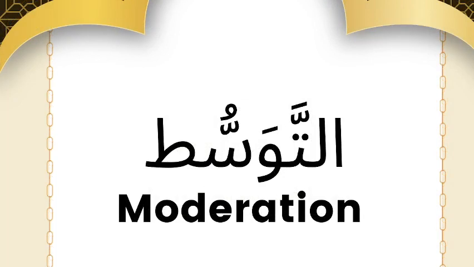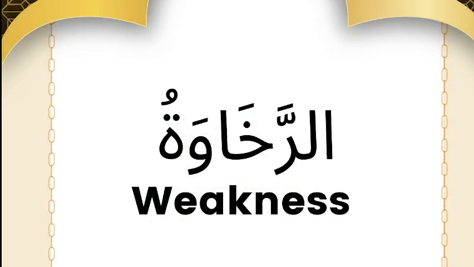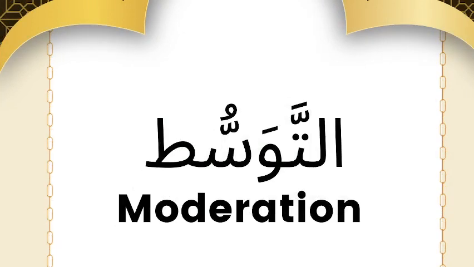Atawassutu, as it's on the screen, is moderation. Of course, it used to be referred to as one pair, but this is just at the meaning. You can choose, to get it better, to say atawassutu is its own quality, but just know that it falls within a pair, and the pair is ashidda and arrakhawa. It has its own explanation. It falls in the middle of this pair.